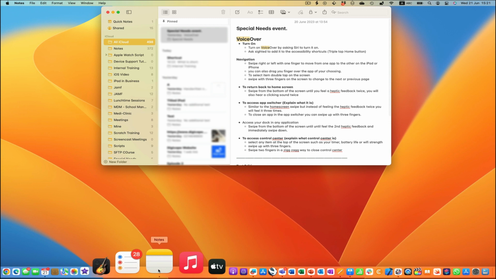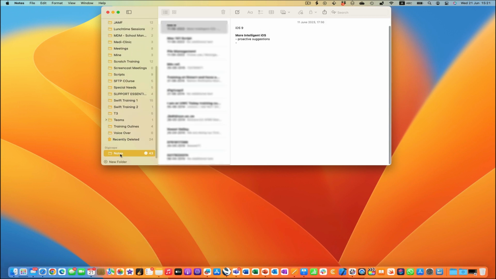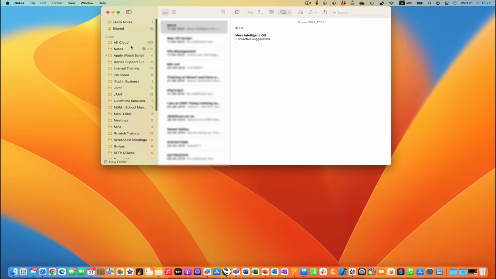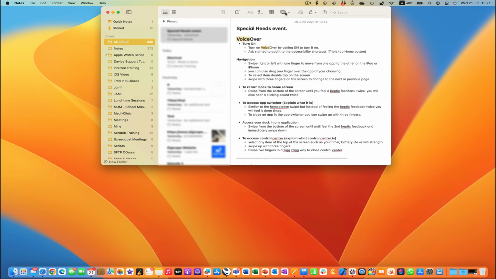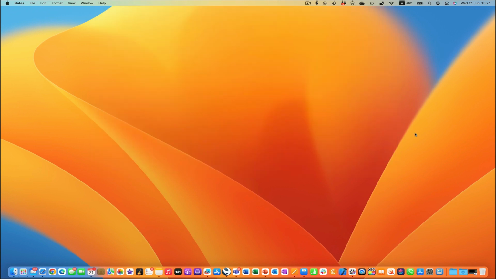Just a quick heads up that there will be certain limitations when we are using any other cloud services within Notes. However, we'll be looking at this when we look at using content within the Notes episode. So that is how you can easily add your different cloud services to Notes and have everything within one umbrella. Next up, we're going to look at the different types of notes that you can create, which we briefly talked about within this first episode.